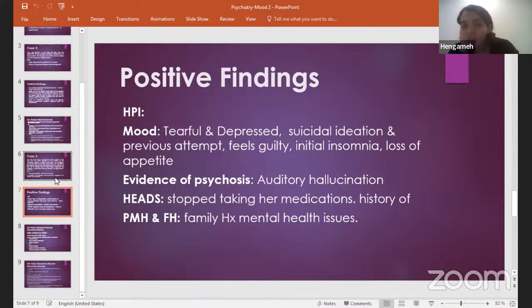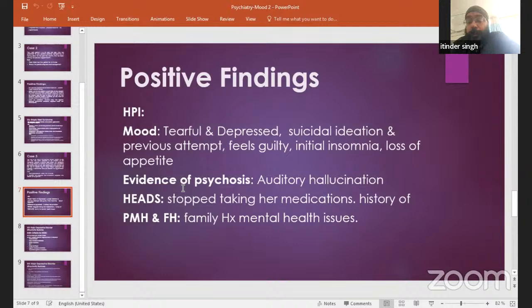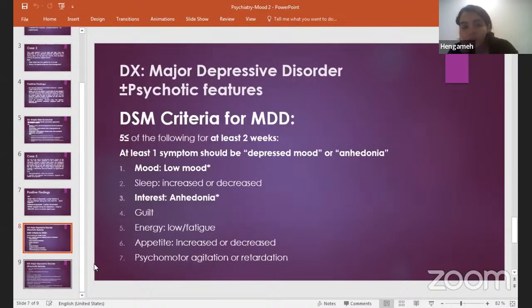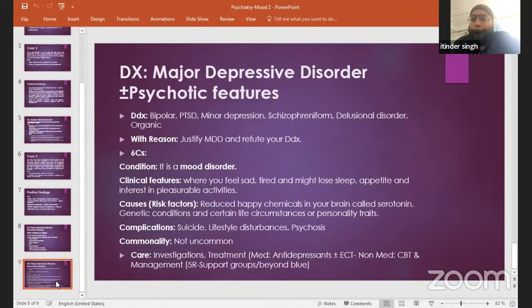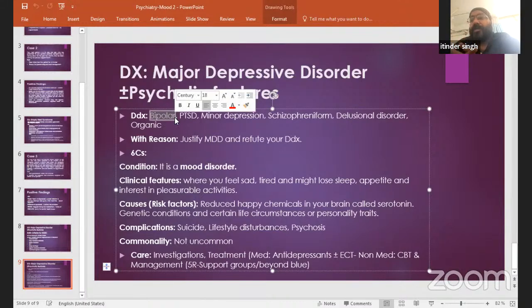There's another recall that's similar to this. It's just a nurse, and some patient of her dies because of pneumonia and presents with the same scenario. And just make sure you mention MDD with psychosis, talk about the criteria. You can mention bipolar as a differential because I asked actually, do you feel over the edge sometimes? So yes, you did ask. So when you're talking about differentials, you can mention it.